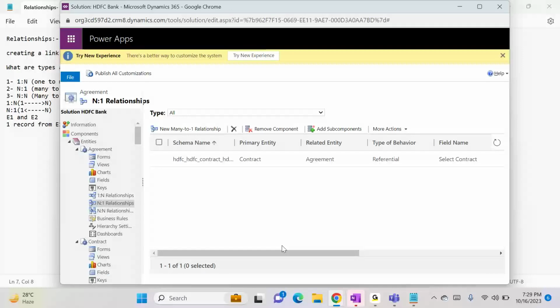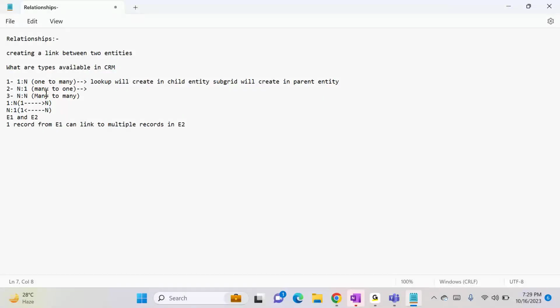When we do 1 to n in one entity, it will reflect as n to 1 in the other. It is for 1 to n and n to 1. So what will happen when we create 1 to n or n to 1 relationship? This lookup will be created in the child entity, subgrid will be created in the parent entity. Both are same because it's a vice versa relationship.